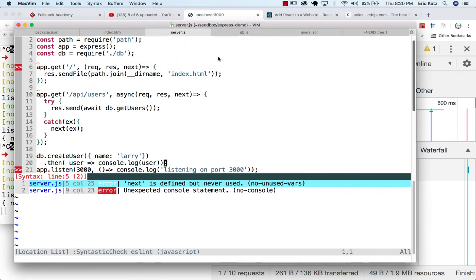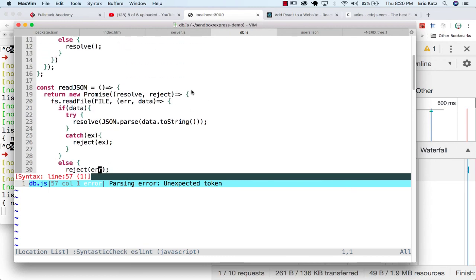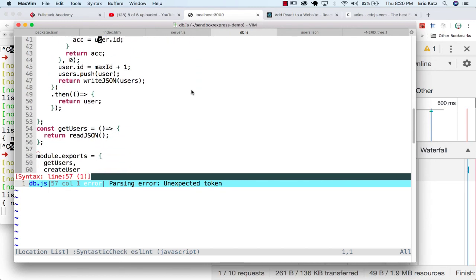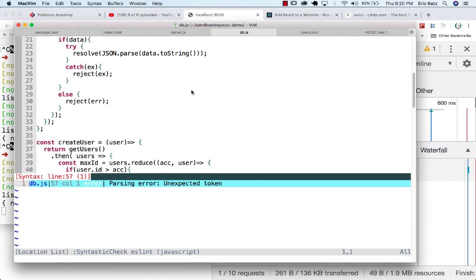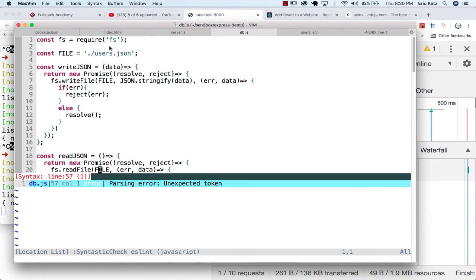So we've got this nice data layer. It's not quite a CRUD data layer. We could read and we could create, but it's a start. Again, it basically gives us the ability to write data by using this file that we have here.